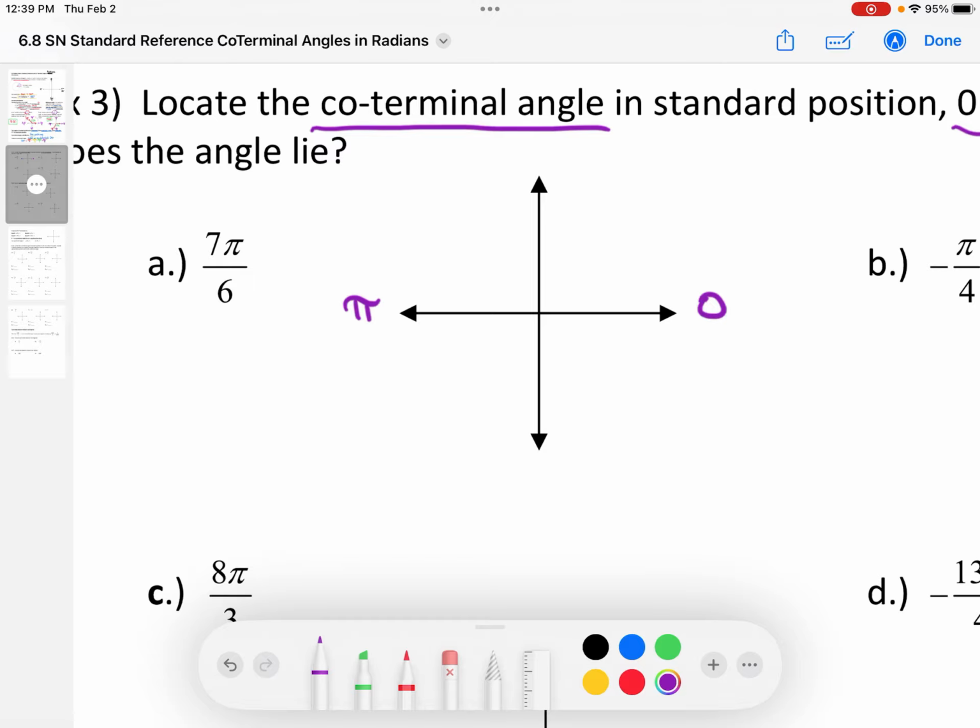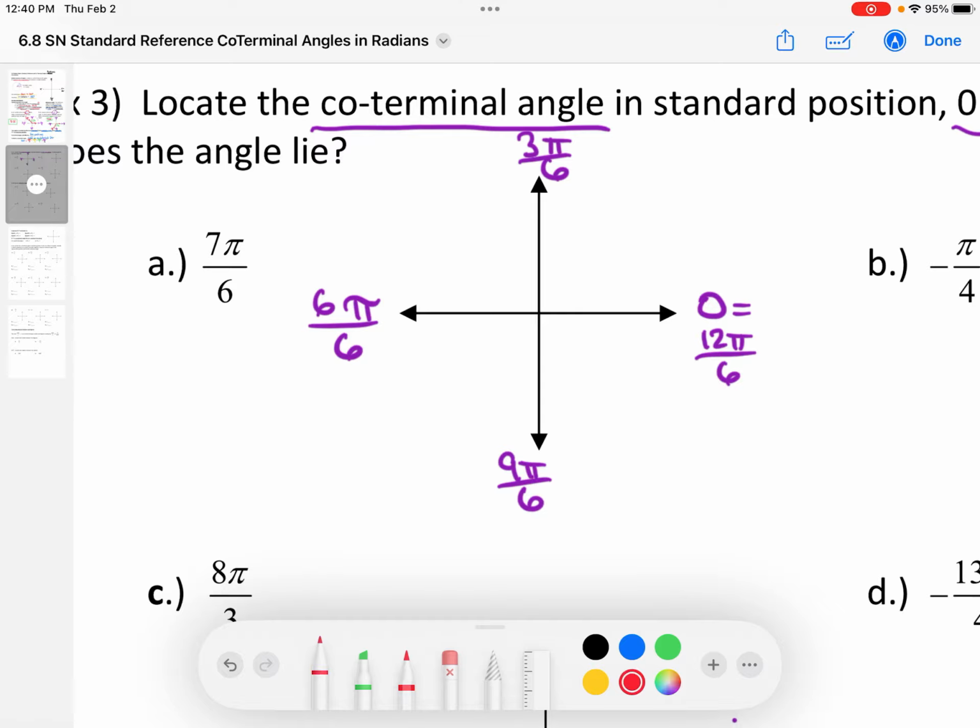Pi is on the left. I'm going to label that as 6 pi over 6 because that's the denominator that we have. So then half of 6 is 3, which will be up top, 3 pi over 6. Then counting around 0 to 3 to 6 to 9 pi over 6. And then this 0 would be equivalent to 12 pi over 6. Once you get the halfway that's up, you know what numerator you're counting by all the way around the circle.